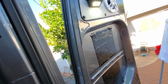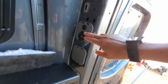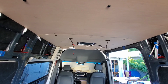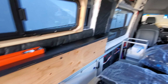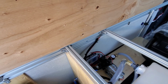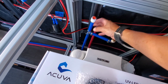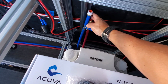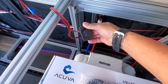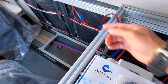There you go. And that's for that light. Ceiling panels, again. We're gonna take them down and we're gonna line them with the same fabric as this. Also, I connected the water connection here for the sink over here already. And here's another plug, it's gonna be for the refrigerator, which is on this side.